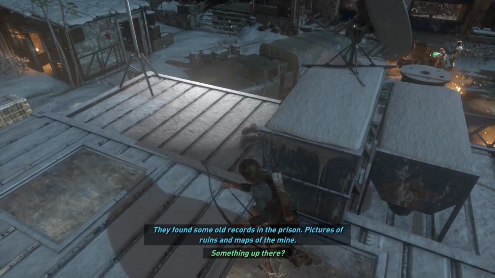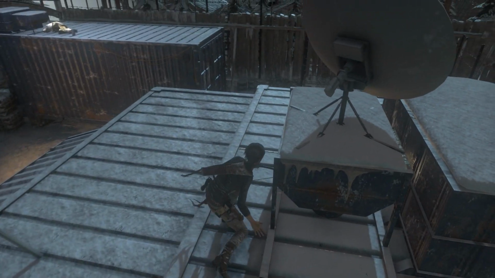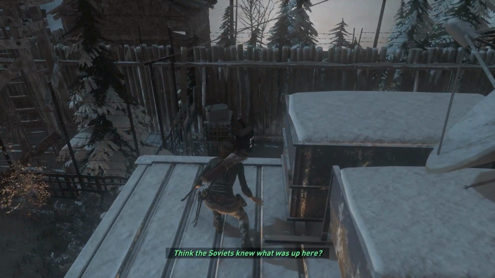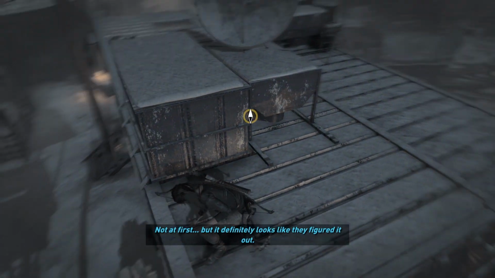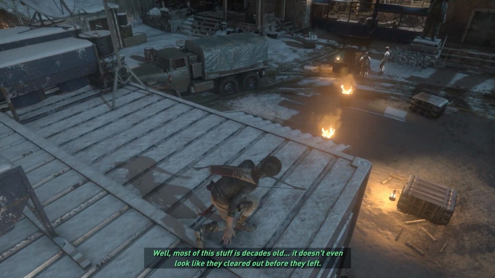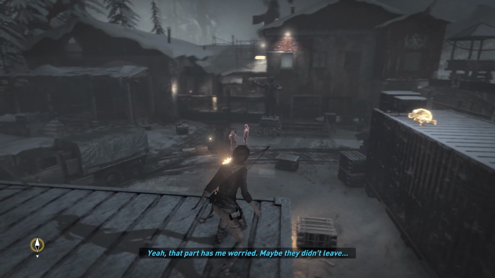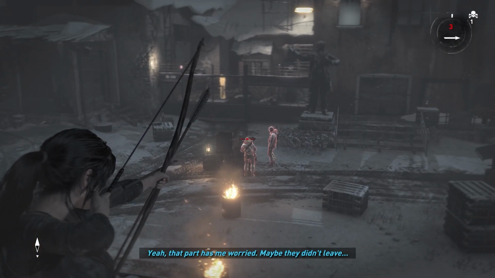Clean shot. Yeah, they found some old records in the prison. Pictures of ruins and maps of the mine. Think the Soviets knew what was up here? Not at first, but it definitely looks like they figured it out. Well, most of this stuff is decades old. Doesn't even look like they cleared out before they left. Maybe they didn't leave.